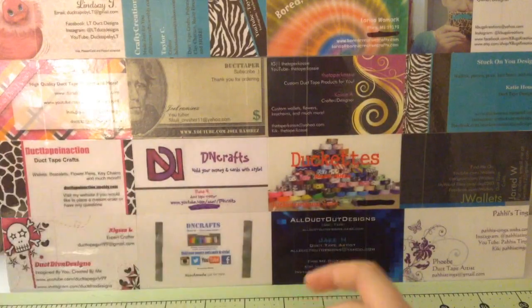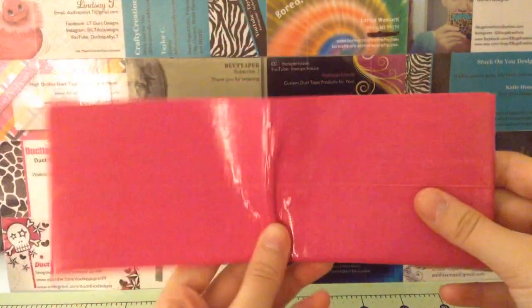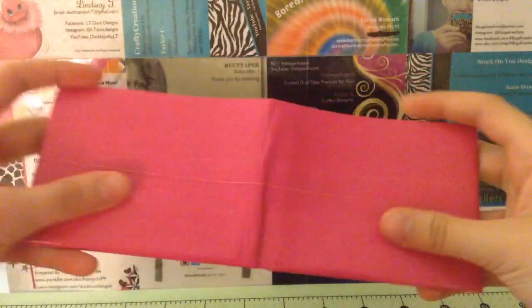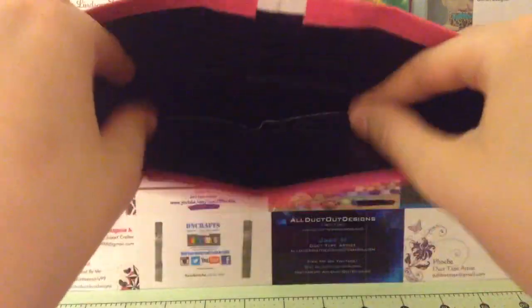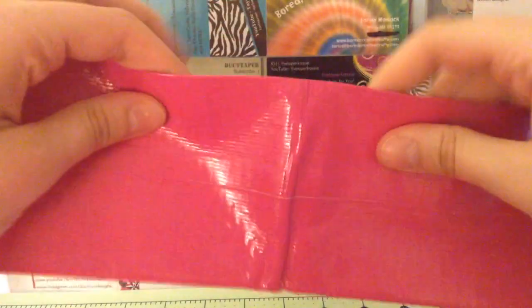I sound like I'm talking really fast because this is the third time I filmed this, sorry about that. Anyway, I just have this fuchsia bifold which I finished today and it's going to have a really awesome design but I haven't made it yet, so yeah, a little disappointing but whatever. And this black bifold - this just feels really flimsy for some reason.